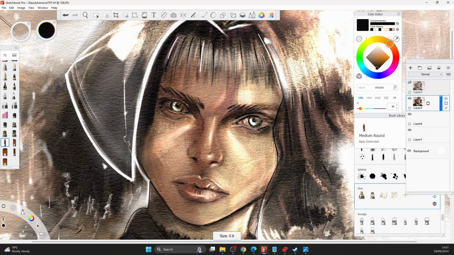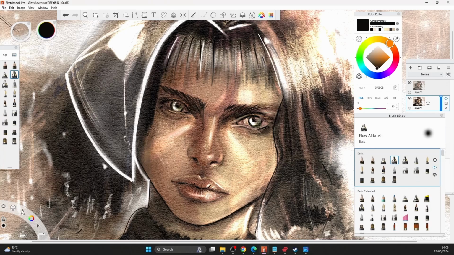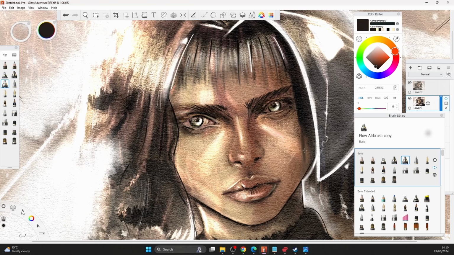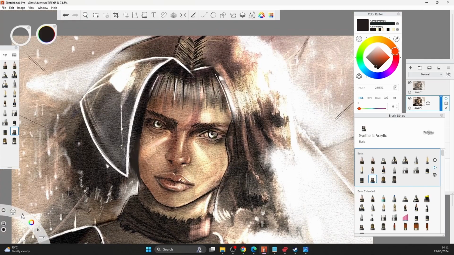So one of the biggest disadvantages of moving from Rebelle to Sketchbook is that you lose the texture. As you can see, this paper's got a texture to it. Rebelle is fantastic for that. There are loads of different papers that you can get that actually interact with the paint, and when you move from Rebelle 7 to Sketchbook, you have this issue where you lose the texture of the paint as you start to do things in Sketchbook, which is not ideal.